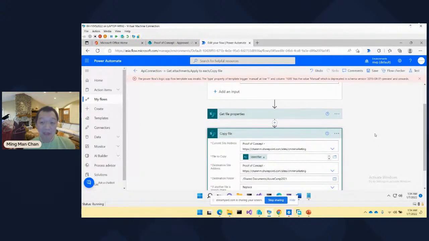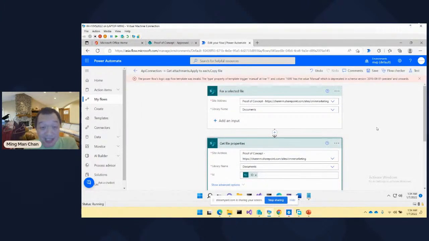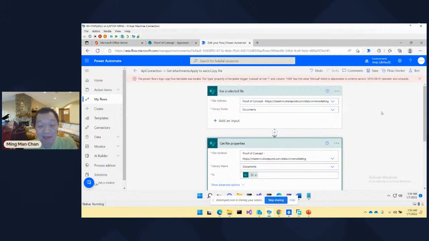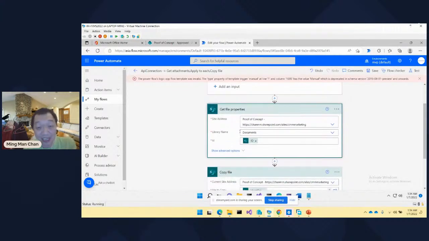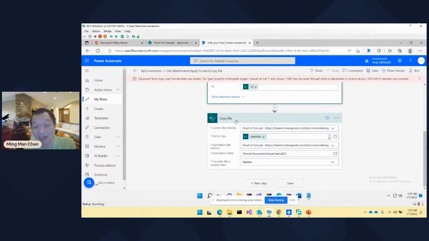So that's why if you have some experience in Power Automate, you will know, right? So basically, you will need to know the exact step. Before you can actually copy a file from one folder to another, you actually need to get the ID of that file, right? Then you can go to another folder, right?